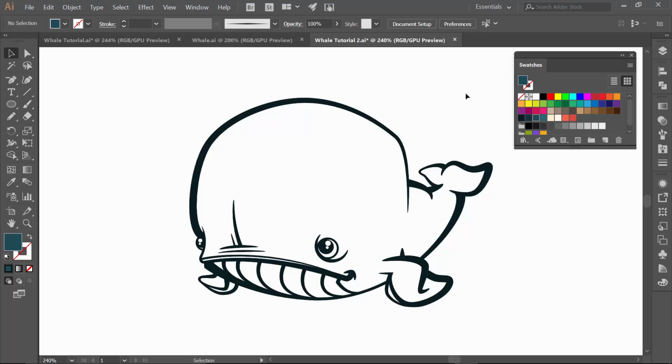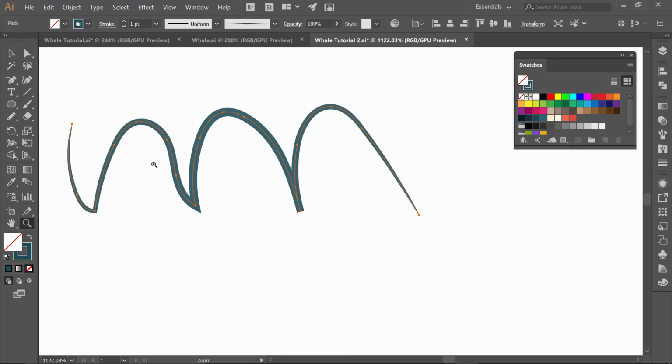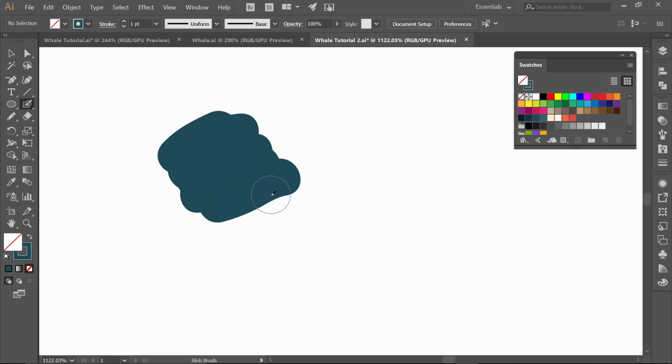I probably will already tell you I'm going to add on another blue at some point, but let's just give you some versions. So underneath the paintbrush, if I click and hold, there's this nice little blob brush. Now let's explain the difference. If I'm on paintbrush, it's going to be all in a nice, wonderful stroke. So if I zoom in, notice that there's that nice little red line going through it. That is a stroke.